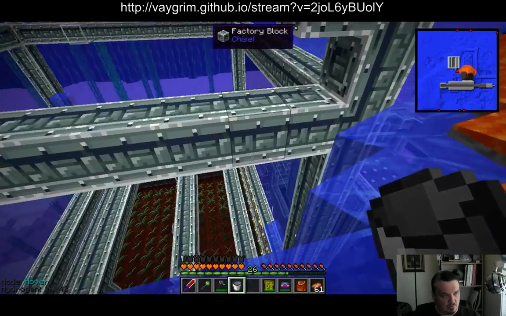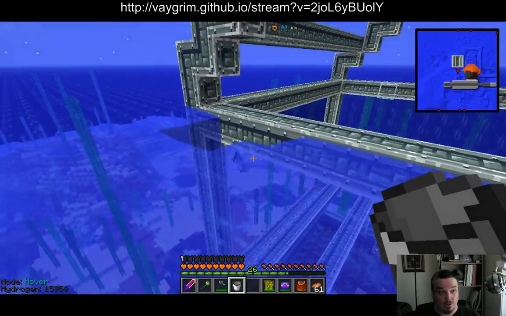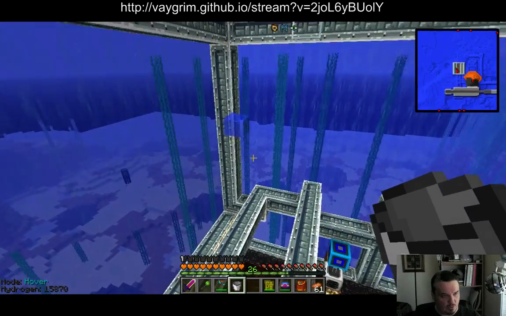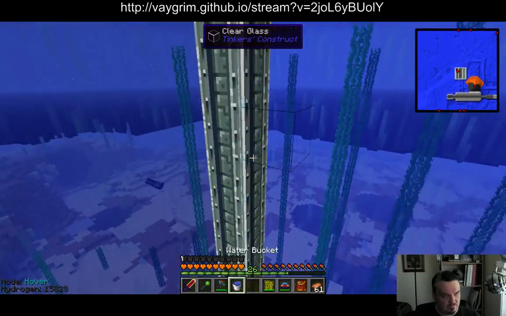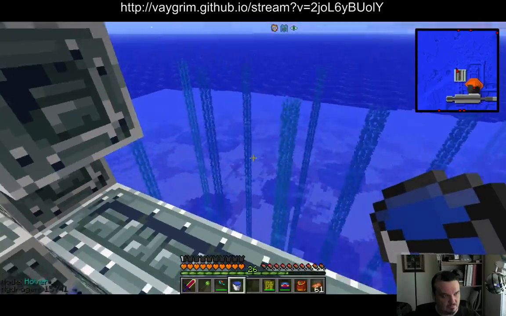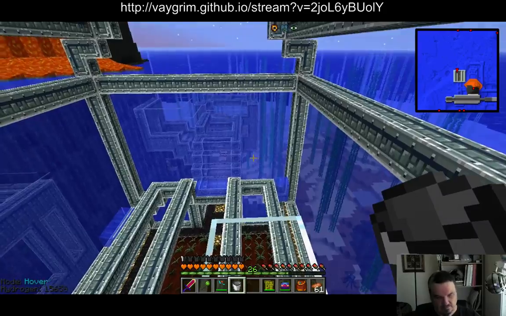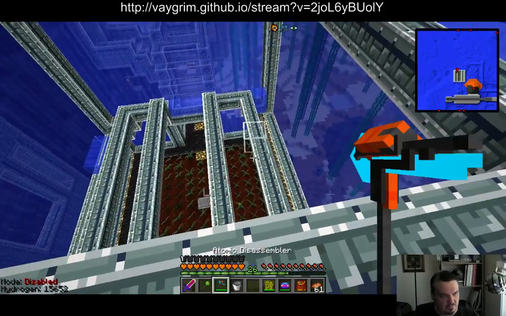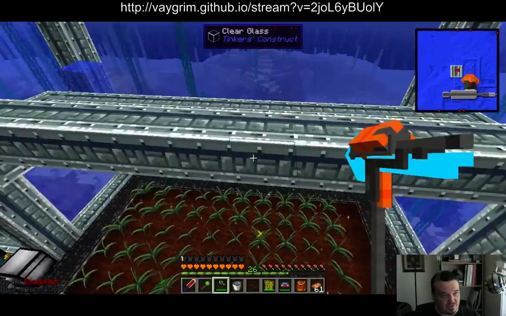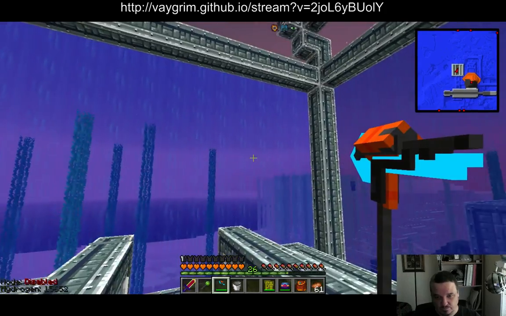And now, there we go. It all catches up. Oh, and there is one block of water. Okay. Geronimo. Okay, so now I can actually take the roof off of this. Very cool. Very cool.